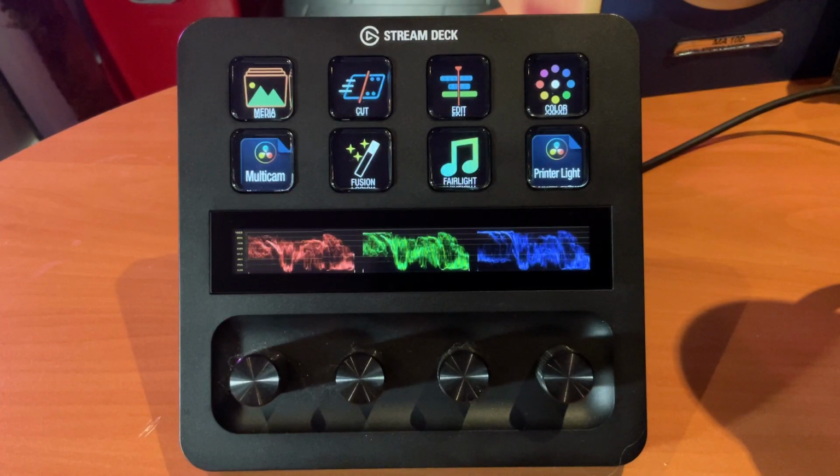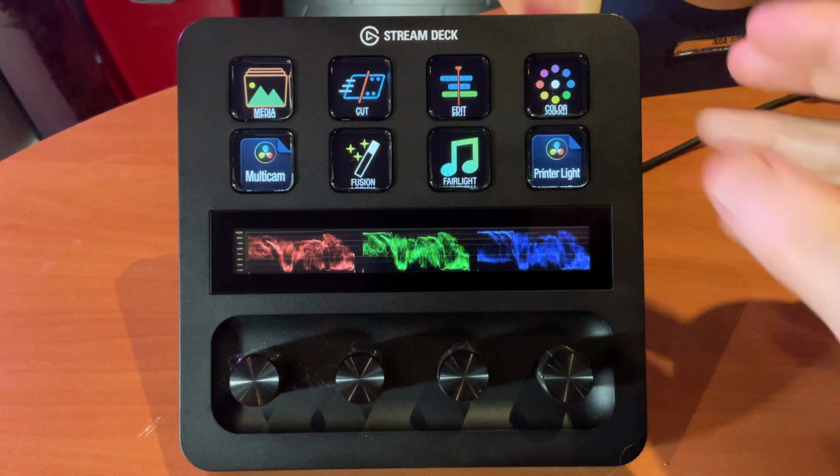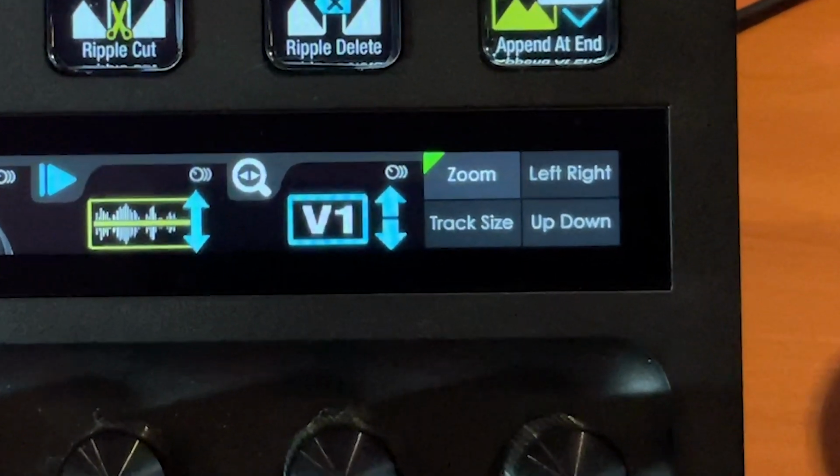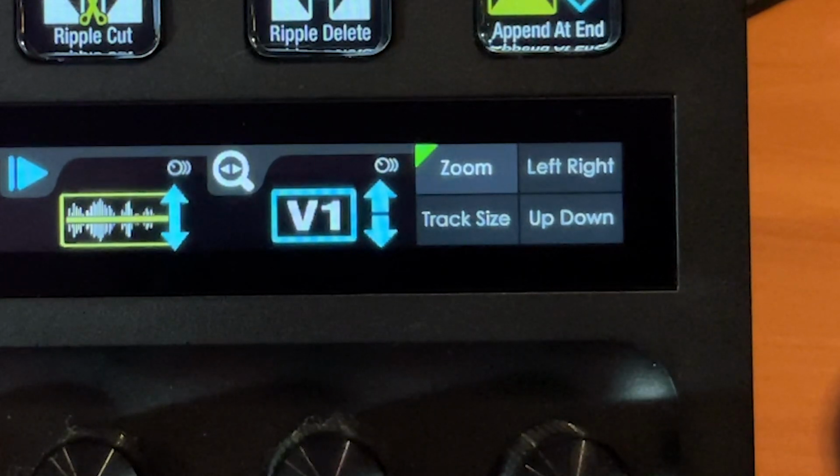So in version 2, we've added a couple of new things I just want to show you. In the Edit profile, you'll see where we used to have zoom on the 4th dial here, we had a zoom stack. We are now taking advantage of our plugin that we've developed. And as you can see here, we've got 4 items you can choose from without having to dive into a dial stack. So simply by pressing on that particular quadrant above the dial will control that command.